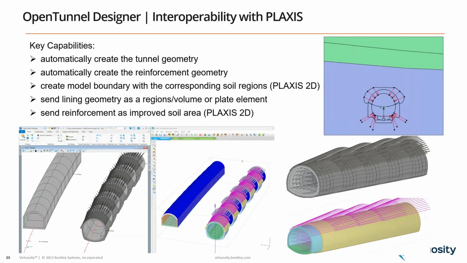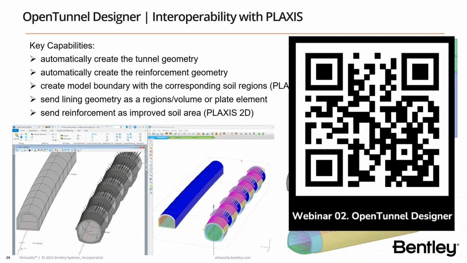So we have tried to create advanced options for the users by creating a difference between the physical model, where I can design something, I can model something inside OpenTunnel, but this doesn't mean that I need to send it to the geotechnical analyzer. Maybe that object is not needed. So this is something that we will discuss in the next webinar.